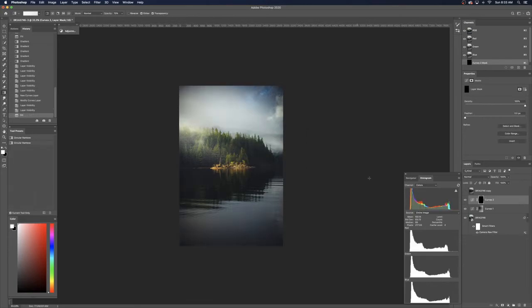You filled it with black. If you're going to be selective, you would always fill the layer mask with black. But this time we're going to be painting. So find a very soft brush. The brush is pretty much a pen that you paint with. You can see that. Let me show you. Anything you paint white will show up on the image. So we're going to be using the brush to bring light into this overall photo.